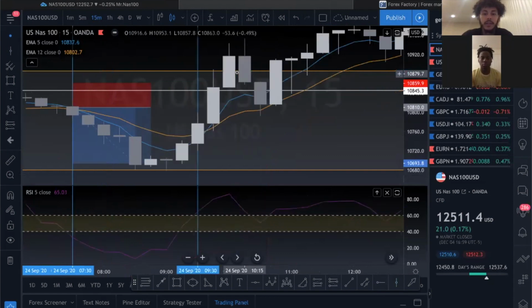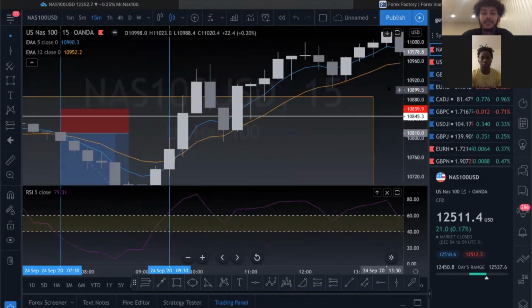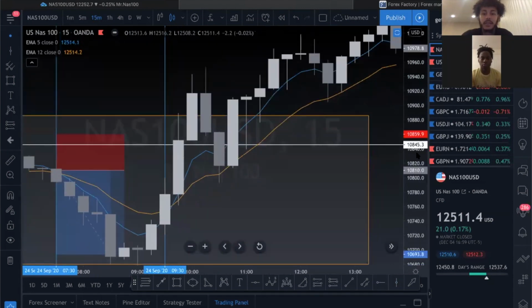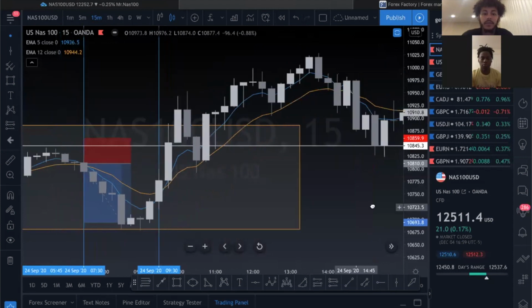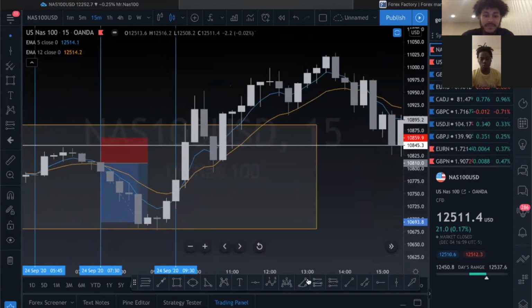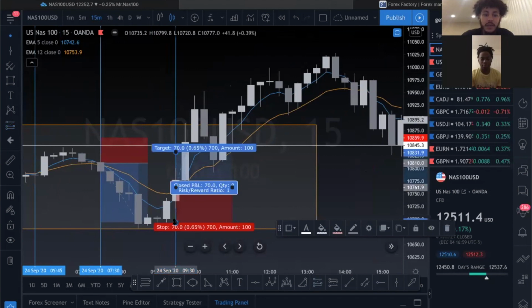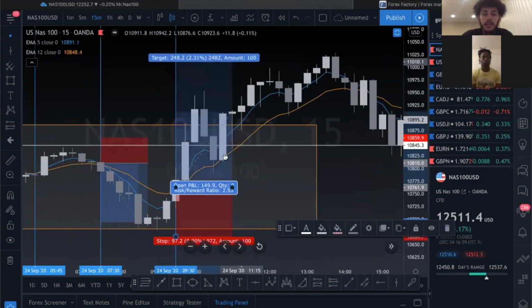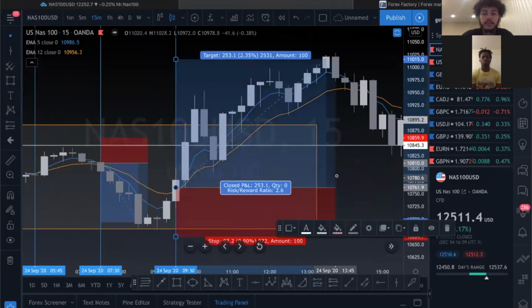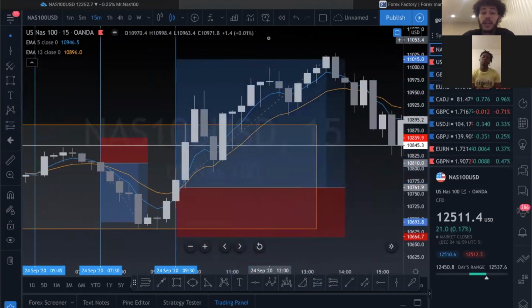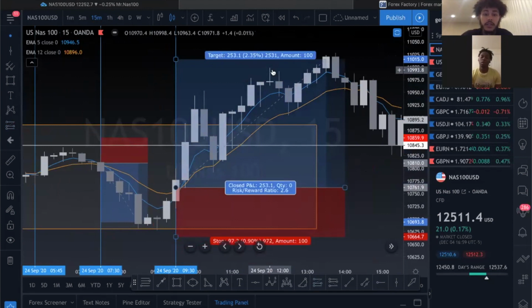Look at that. Let me go ahead and hide the RSI for a second. And look at how many. Let me put that right there. Put my stop loss again below your market. Remember, you need to know your market structure. Put it below your support. And look at this TP. Look at how high this went. That's 2,500 pips. Man, with a 0.1 lot size, that's $2,500 that you just made.